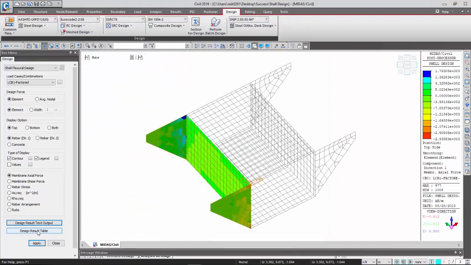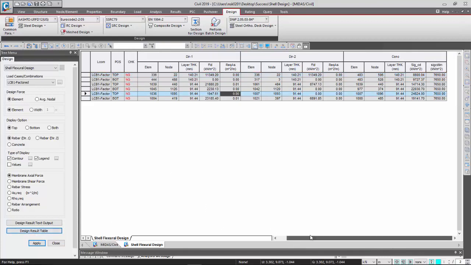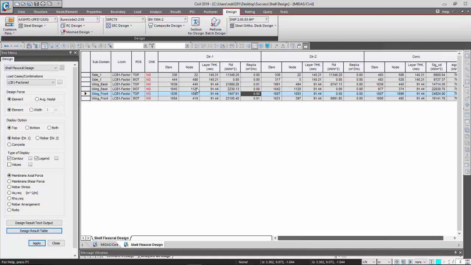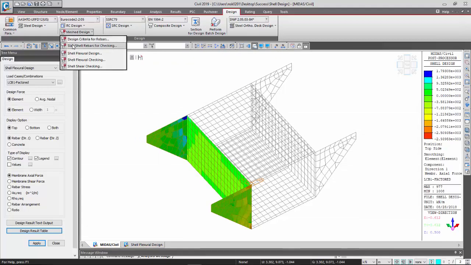And also these results are obtainable in terms of table format. So design result table, and then you'll be able to obtain all of the design results in table format. Once you design this shell element, you can also check the shell element with the specified rebar setting.